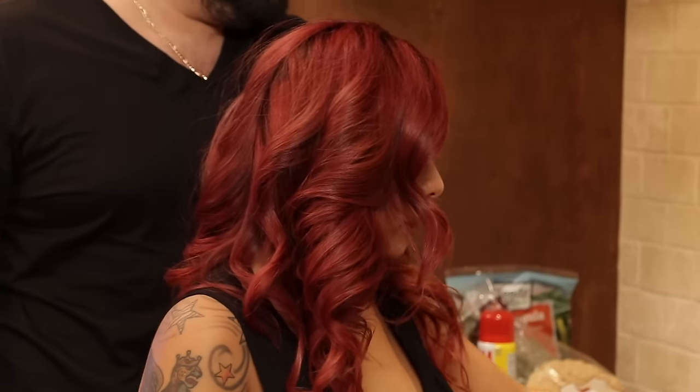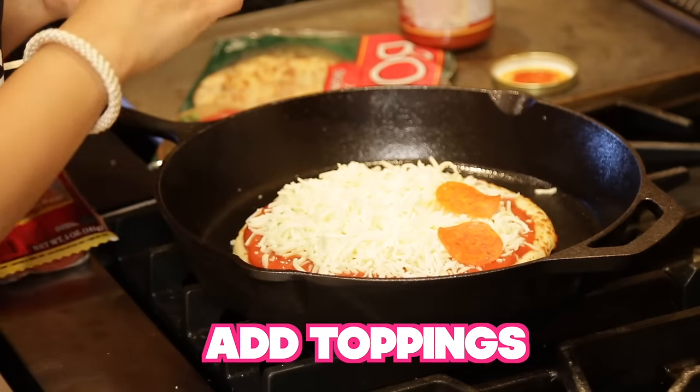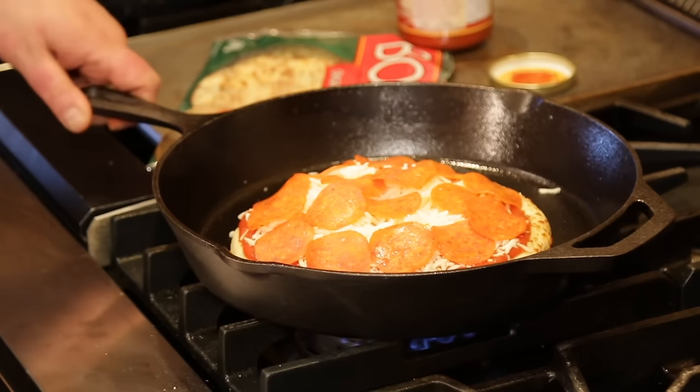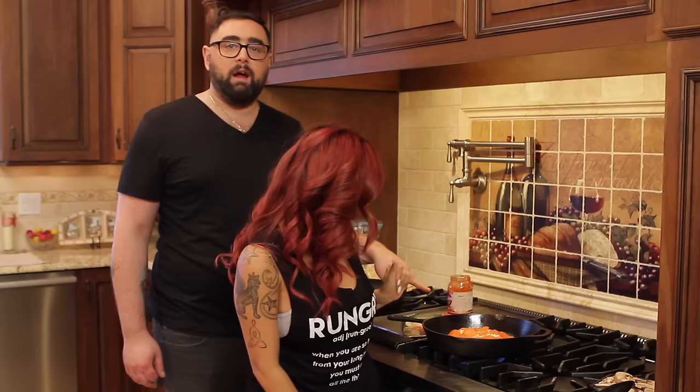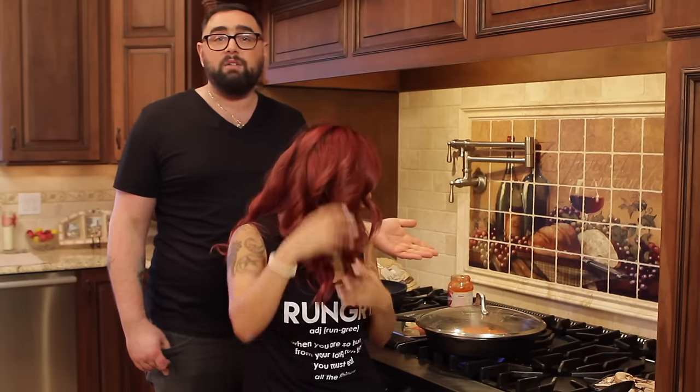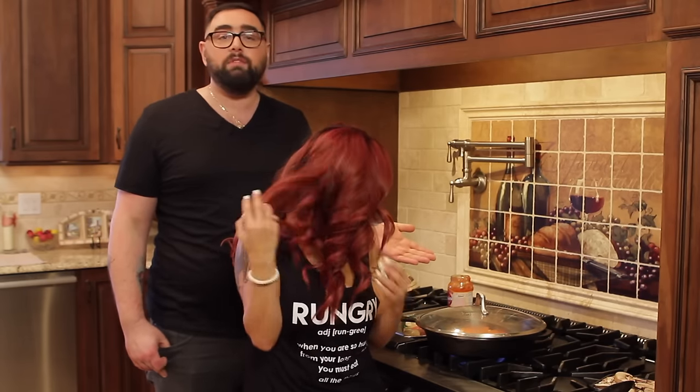I like using prepackaged stuff because I really don't have time to sit there and cut everything with two kids running around. So the easier that it can be for me, I do it. I upped the heat a little bit and now we're going to cover it and put it right on top. All you have to do is melt the cheese and then you're having fresh pizza right from the stove top in one pan.